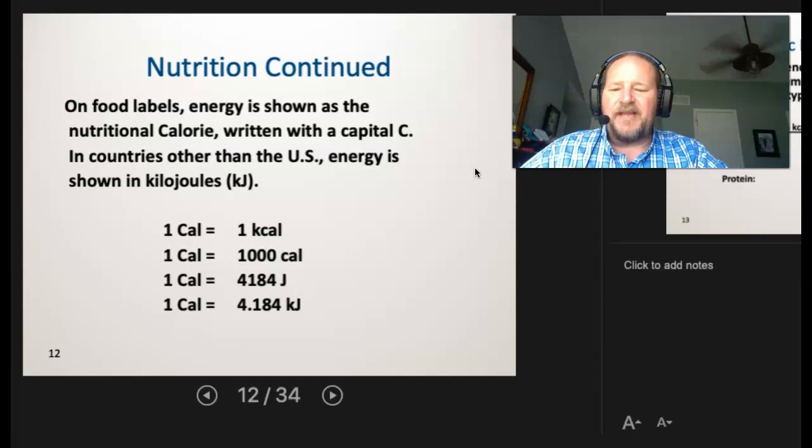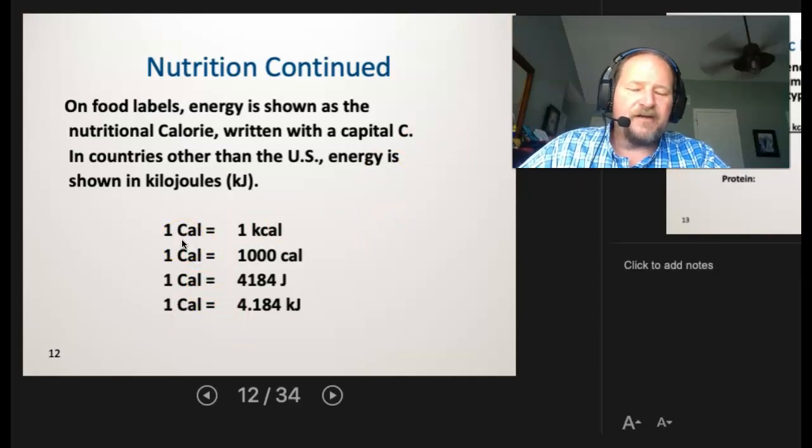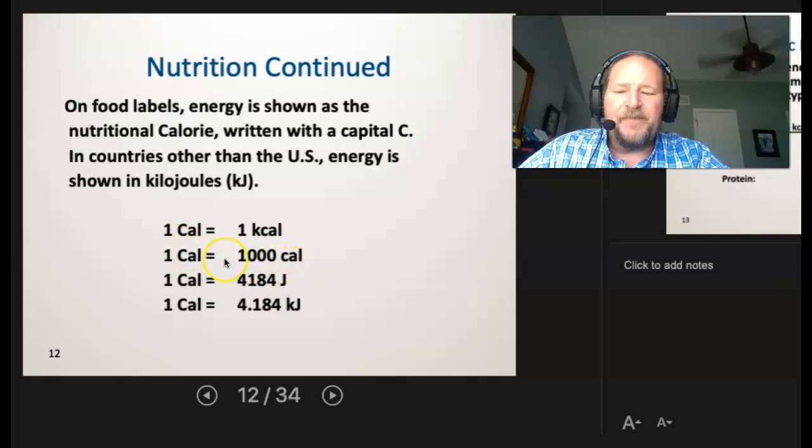And so I said there would be a relationship between that little calorie and a food calorie. And I think we'll end with this on this chunk. So here's our piece here that's going to relate to that. And notice the differences here. I said in a previous chunk when we talked about units, I said case matters. And here it is. Here we have a capital C, Cal. So we have a large C for calorie. That's a food calorie. Whereas when we have a little c, that's going to be our heat calorie. And here we can see that one food calorie is going to equal 1,000 of those little calories. And so that's going to be our conversion for that.